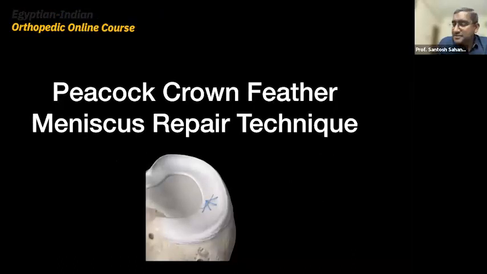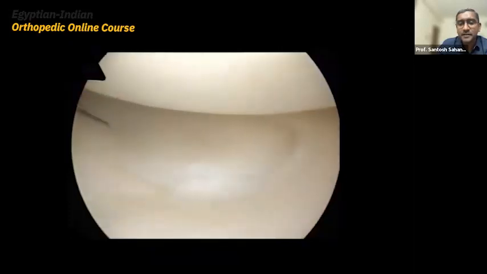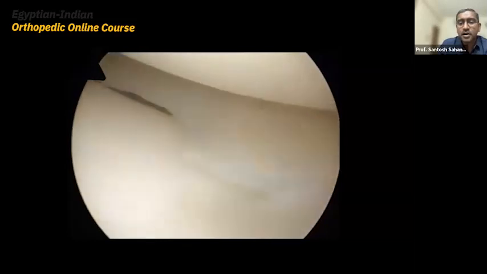And as a last example, I would like to show this, even though this is not a ligament reconstruction, it's a very useful innovation or economical procedure where oblique flap tears of meniscus, we usually end up excising them, as in this case. This is an oblique flap tear. Repairing them is quite difficult.